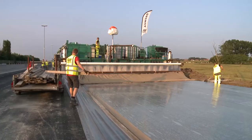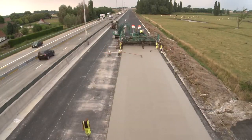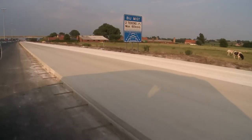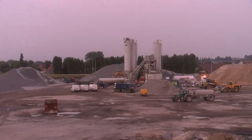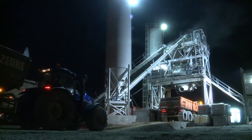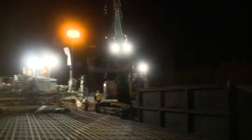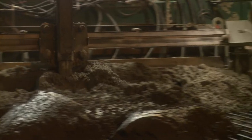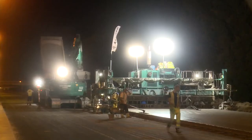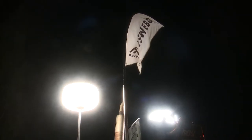Another staggering number is the fuel consumption. Half a million litres is needed for all machines together. This part of the project cannot come to a halt as the concrete has to have a seamless fit along the entire length. That is why they work 24 hours a day. No matter if it is day or night, everyone works without a stop. All workers, from assistants to engineers, realise the importance of the project and scrupulously execute their tasks. And that is an attitude that Aswebo considers very important.